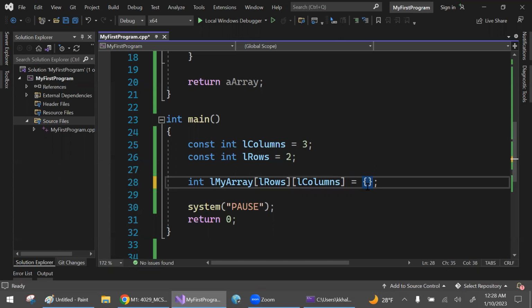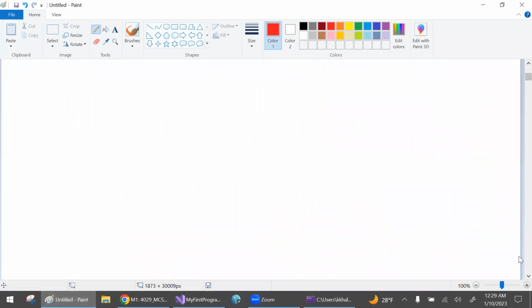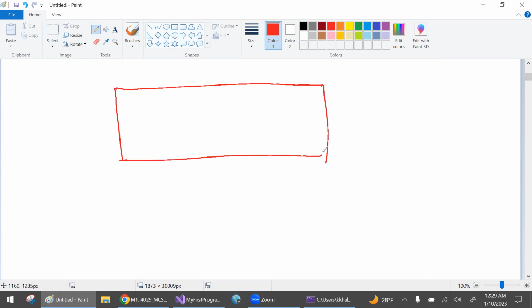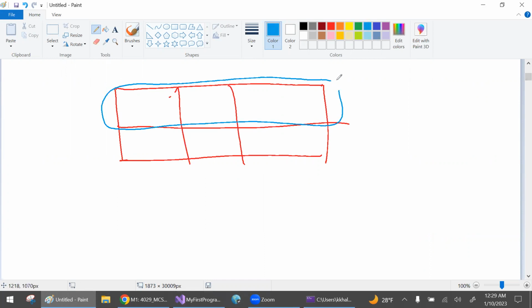So I need to have two items that have a length of 3. Meaning, if I go back to my paint, I need this kind of structure. I need 2 rows where every row has this size. So I need 2 items where each item is of size 3.